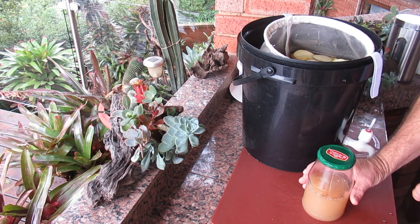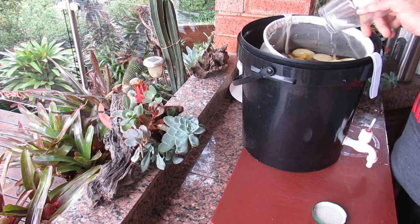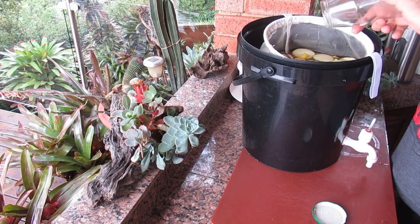The starter will help to get the brew going. Add the starter and mix thoroughly.